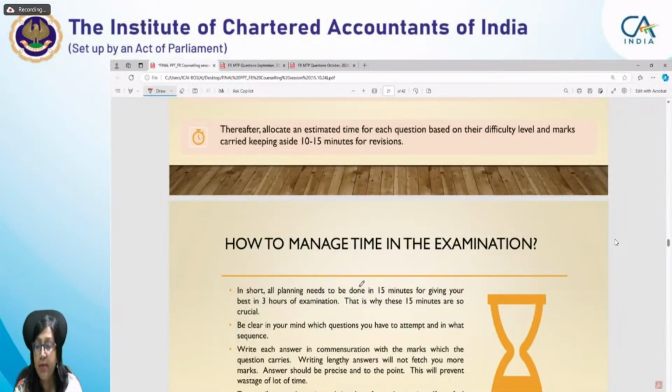How to manage time in the examination? Again, written practice will always help you in speeding up at that last moment. And one thing is that don't leave the practical question for the end. Because in the theory part, if you are having short time, you can put phrases, bullets, subheadings without much explanation. You can cut short your theory, but you cannot cut short your calculation. You cannot cut short your balance sheet, or the balance sheet of consolidation. So numerical questions where computation is involved, don't try to do them at the end.